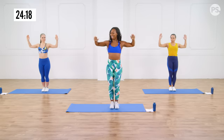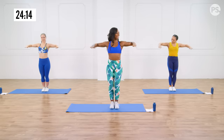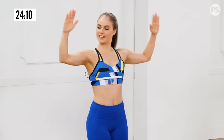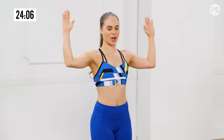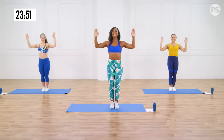Hold it here. Rotate down and up. Now we're getting to that scap area. Feel it right behind the shoulders there. You got it. We're burning. Yeah, we are. Come on, come on. Eight, seven, let's go. Six, five, let's get it. Give me four, three, two, one.